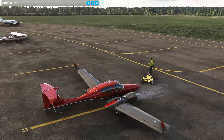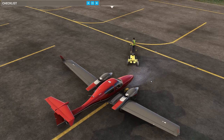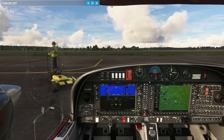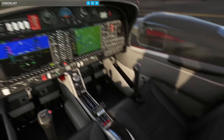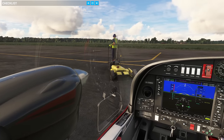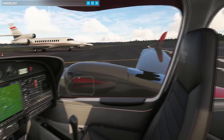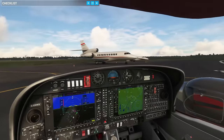I'm going to go for the departure from facing north. Now, let's see if I can make a... There's no way for us to turn with this tug in the way. So we've got the taxi light on. Brakes released. Get the airplane moving and look away, as we do so much in flight sim. Just the left engine needed.